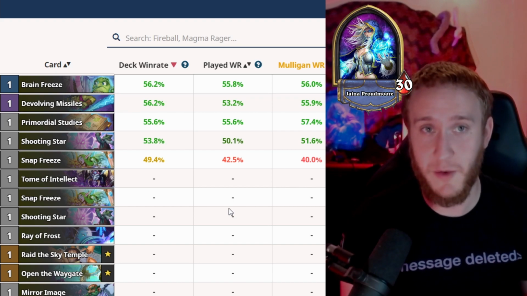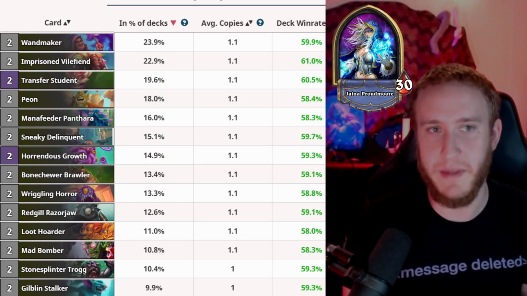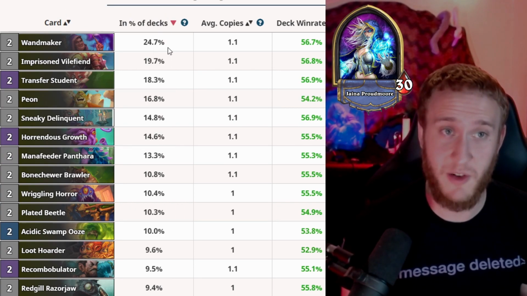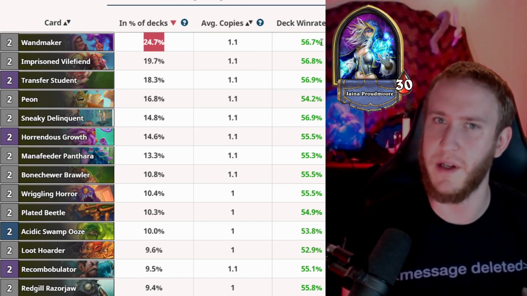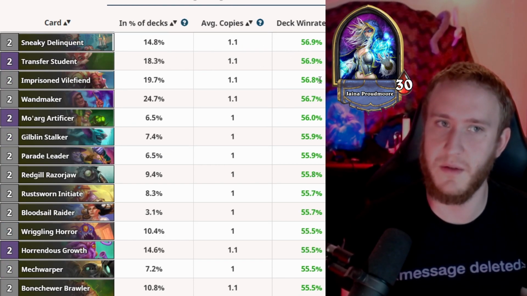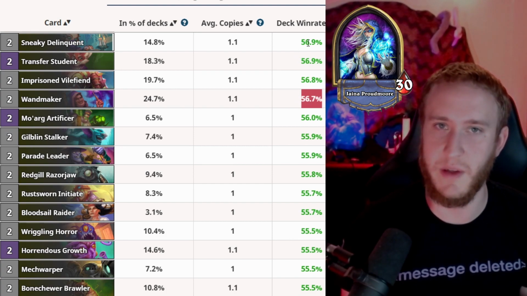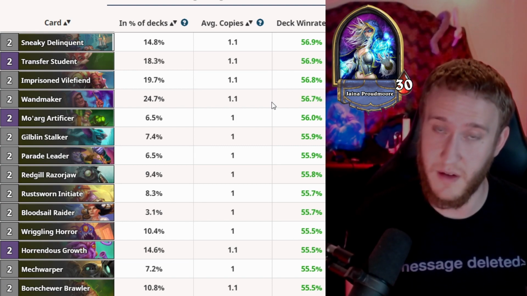So in Mage, this card is getting pretty good on average. You just hope you miss that 1 in 5 low roll. Looking at the win rates here, this is the pick rate. You can see Wandmaker is extremely popular, maybe almost too popular in Mage. But it's way up there win rate wise, so it's justified to an extent. It's only 0.2% away from the top win rate 2-drop in the entire class for neutrals.